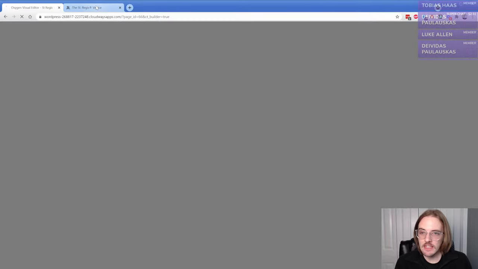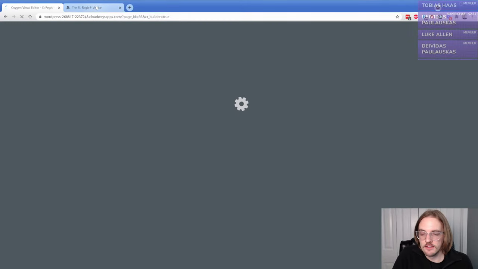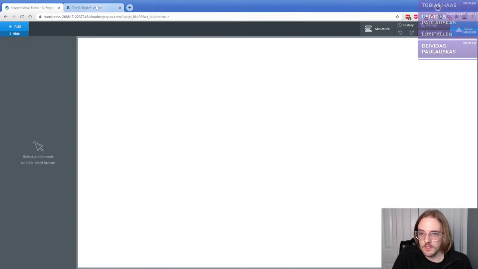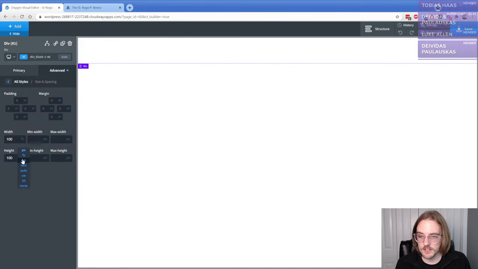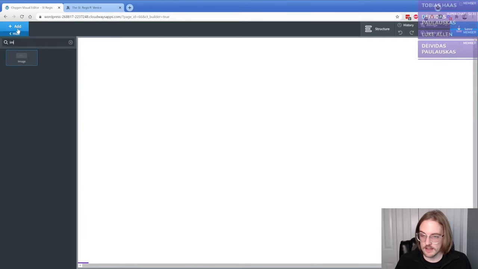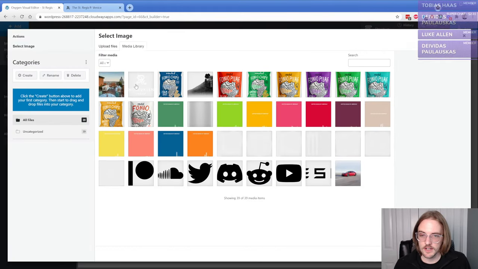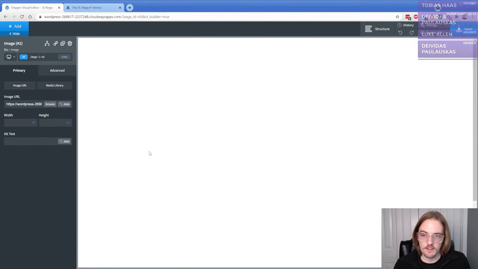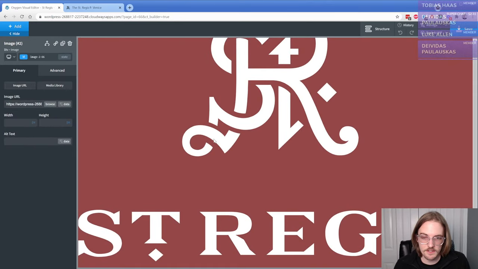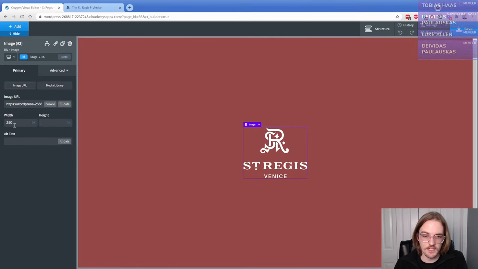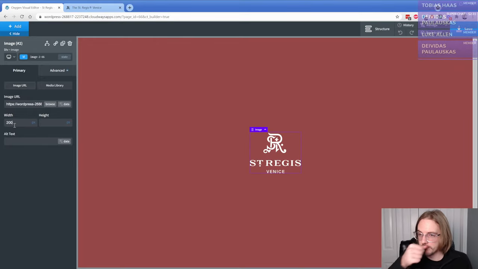So it's basically just a white div with the logo in the middle. So I'm gonna go with div, width will be 100%. And then our height will be 100 VH. We're gonna add an image, which is our SVG. The div is going to be center. And actually I wanna change the background color of this div real quick so I can see the logo, and we need this to be maybe 250. It's not very big.